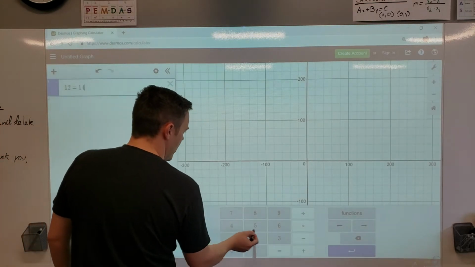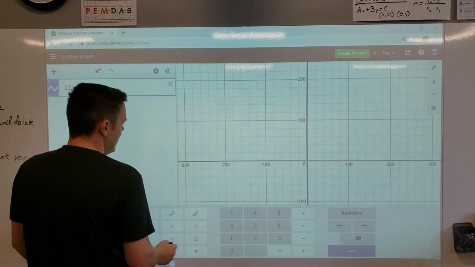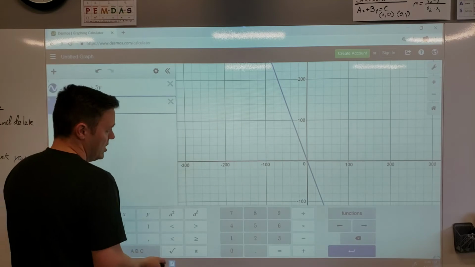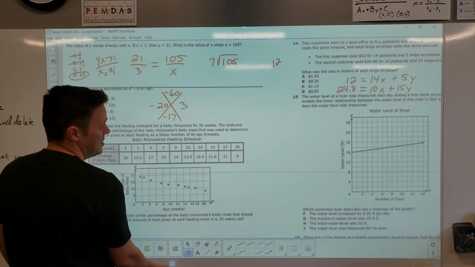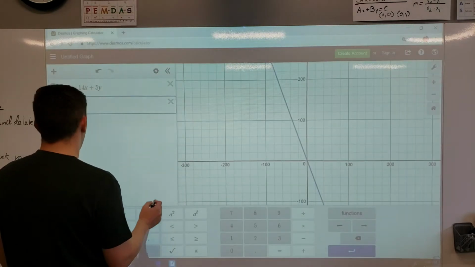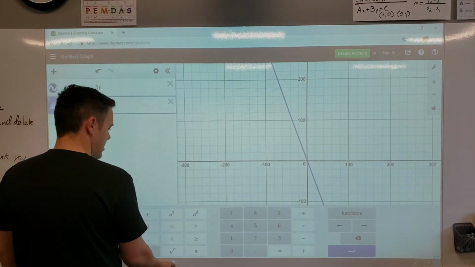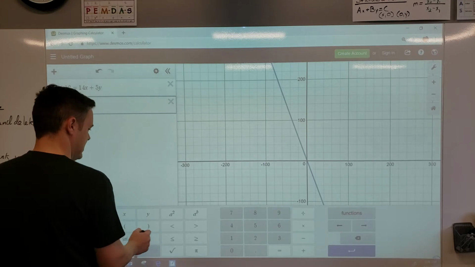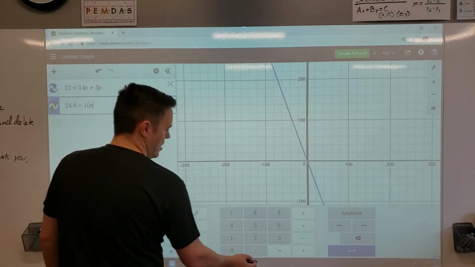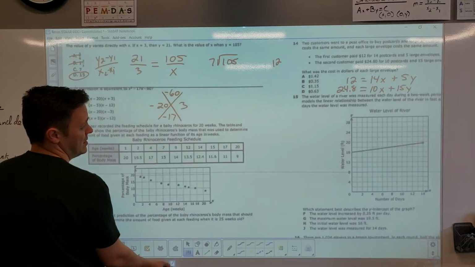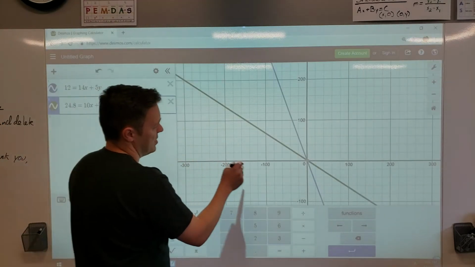This will be the only one I show you guys the setup. Everything else, I'll try to see if I can remember the answers as we went through. So there's one equation. Then the other one is 24.8 equals 10x plus 15y. Is that right? 15? Yep. And your answer is going to come up to be, here's a plot.